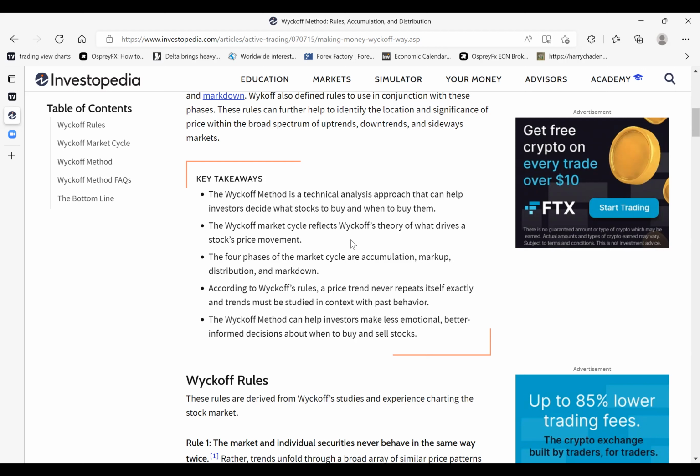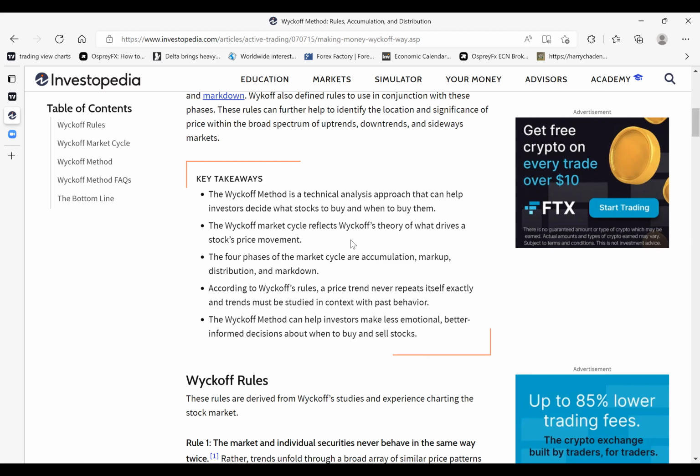Now, how you put together rules around those concepts, that's going to take your trading to the next level. And if you choose to look at it from Wyckoff's perspective, he was already wildly successful. So if you can implement his rules and start to gather an understanding of how he views it, then you'll be quite successful according to the way that he looks at the market.